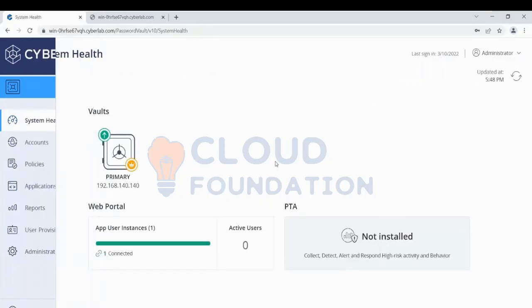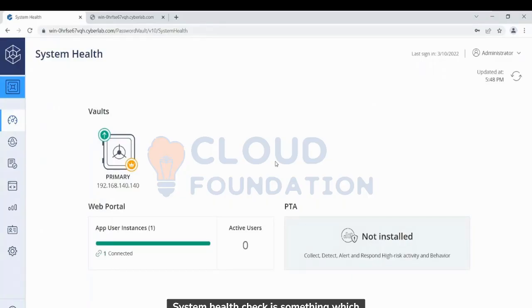Then this is the system health check. System health check indicates the health status of all the components, whether the vault is up and running. If the vault is down, then definitely you will not be able to open up this PVWA either. So the vault would definitely be up and running, but the other components like PVWA, PSM, PSMP, CPM would be indicated here. Since as of now we have only one PVWA installed, you can see it's only one. As soon as we install more PVWAs, that number would be indicated over here. PTA is not installed. That's the reason it's showing as not installed here.